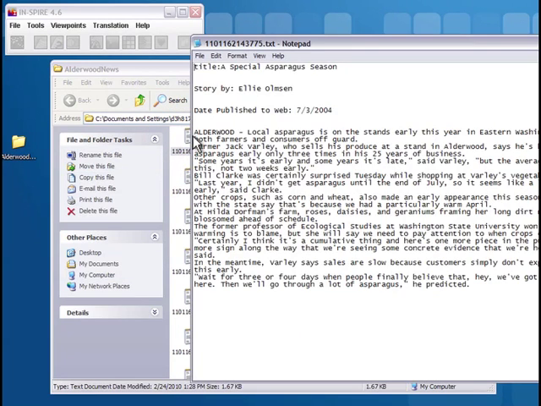And what you're looking for is to see if there are any delimiters, any text that is the same in all of the documents that you might be able to make into categorical fields. You know, the first one you might look for is a title. And so you can see this one has title and a colon and then the title. And here's a story by colon space, which shows who the author of the article is, and then a date published to web with a date. So those are all things that we might be able to use to pull these into separate fields, and then the body of the article.